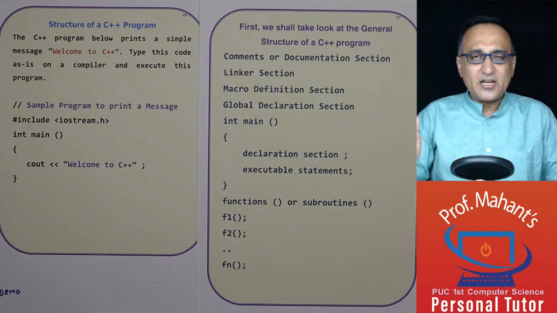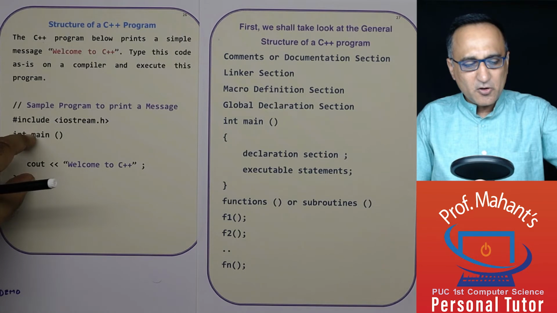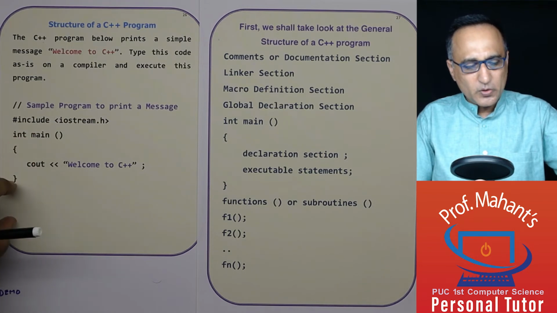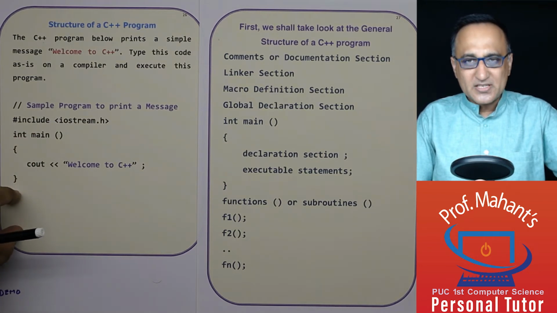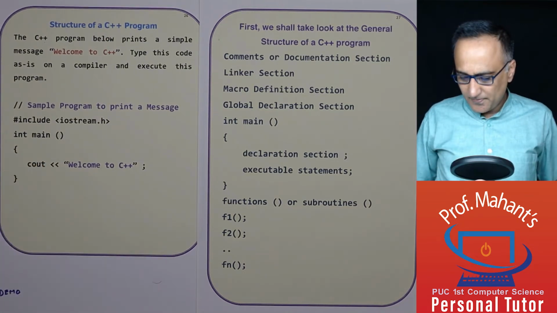Functions are a way of breaking down a bigger problem into smaller, more manageable, solvable problems. So what it does is, in main you're doing one part. Suppose you had to calculate the square root, you would have written another code just like main. Without giving it the name main, you would have said square root, calculated the square root and used it here.